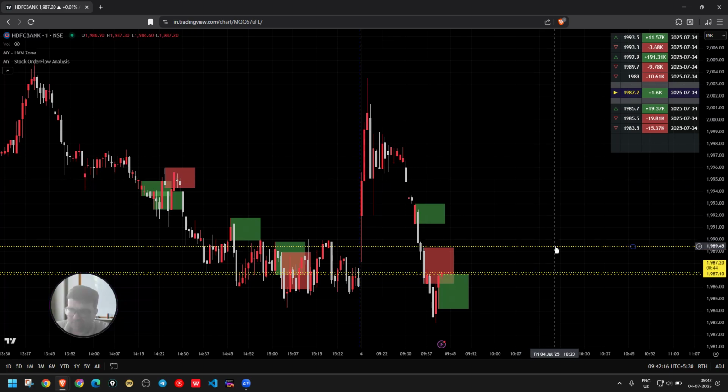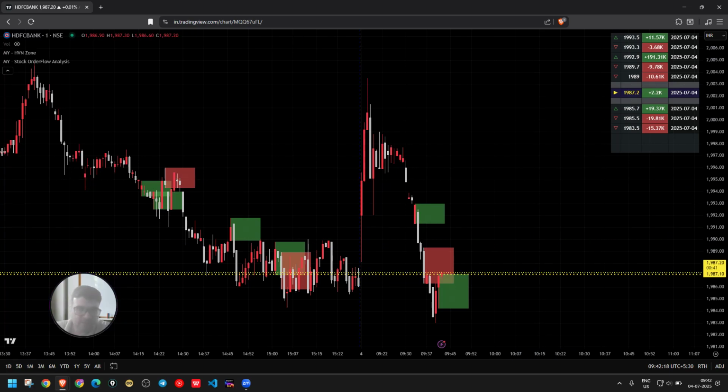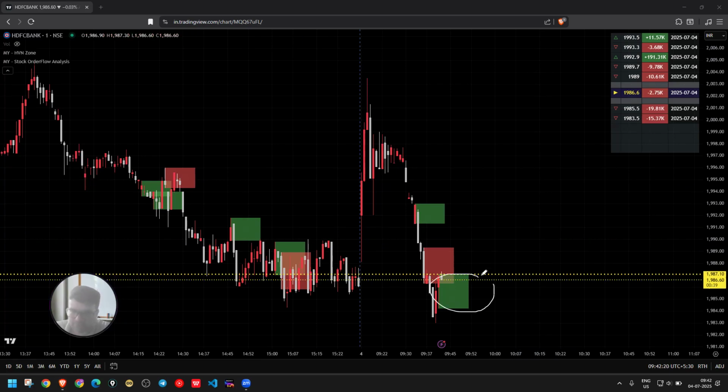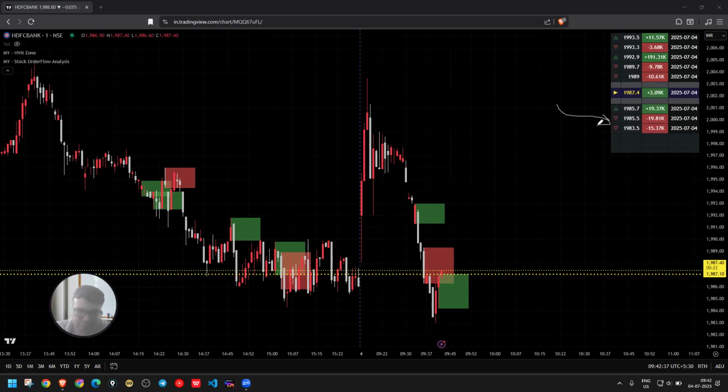I'm just deleting this level and also this level. Now heavy volumes are coming in. So now more buyers are stepping in. So we are going to see some chop. So this is a chop zone where I will ideally be trying to close my positions and then wait for the next auction. Primarily, we have got two zones where there are sellers.